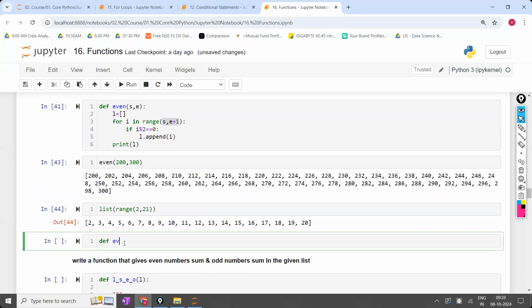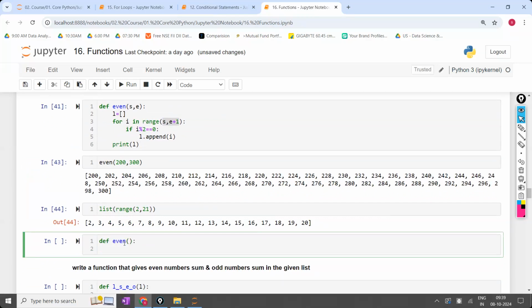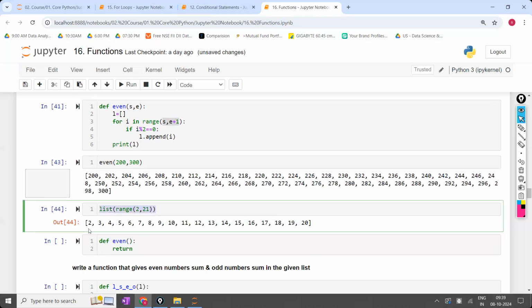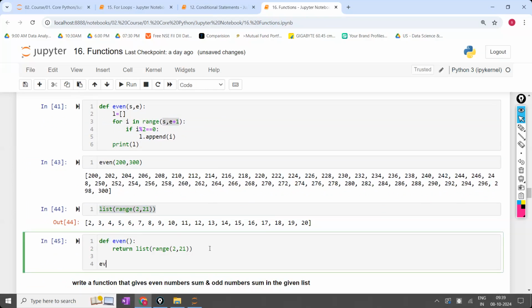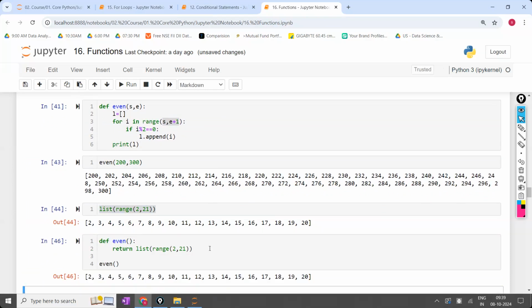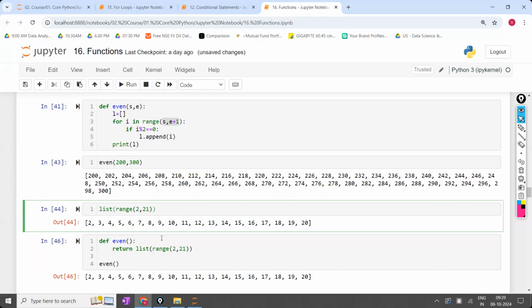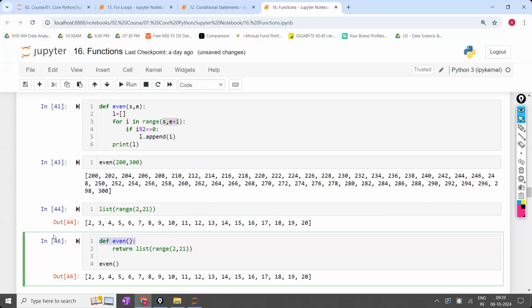Def even, function, return. I'm going to return this one. Return this. And how to call this function? Even converted. Function was converted. This is a program. This is a function. What I have done is additional, one extra line of code I have written.